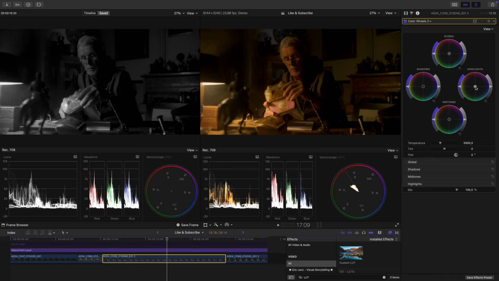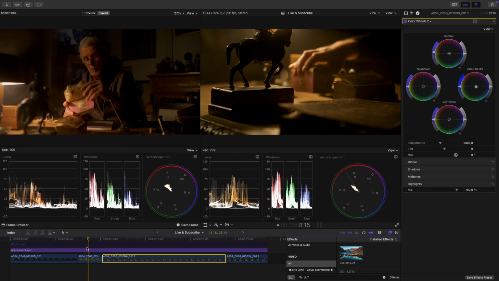So maybe I just want to run away from the yellows in my highlights just a little bit and towards magenta, because as you can see, if I disable this, there's a little bit of green going on in the background and I'm not too fond of this, so something like this might already do the trick. Lastly, let's adjust the overall saturation just as a baseline, and I think I will crank it a little bit more and I will park it around here. With that done, I save another frame so we can reference it in my comparison viewer.